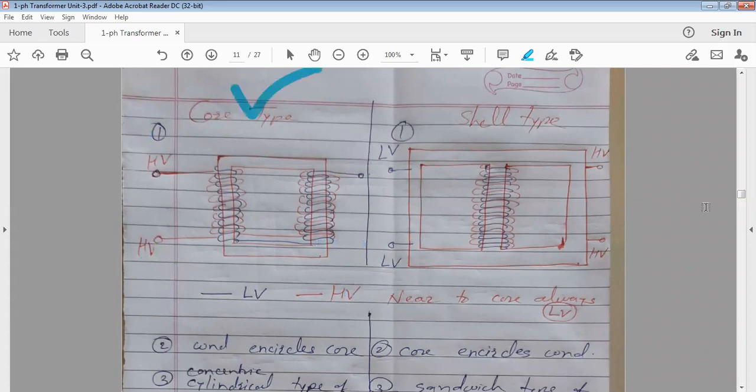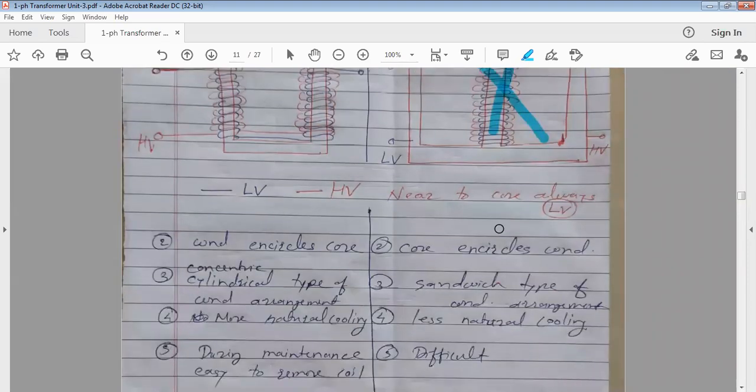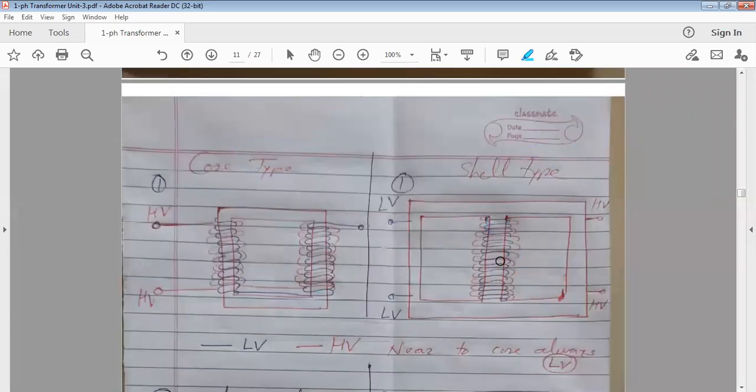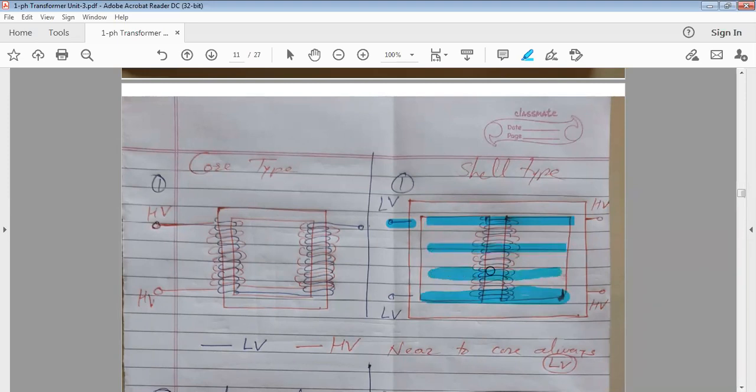What's about shell type of transformer? You can see here. This is by mistake I have drawn like this. इसमें क्या रहता है? See. LV यहाँ से स्टार्ट हुआ सपोज, so यहाँ पे पहले रहेगी सपोज near to core central limb पे 10 turns of LV winding, and lower में भी 10 turns of LV winding. Then HV winding turns, suppose 20 HV winding turns, then again 10 turns of LV, then again 20 turns of HV, then again 10 turns of LV, and so on.